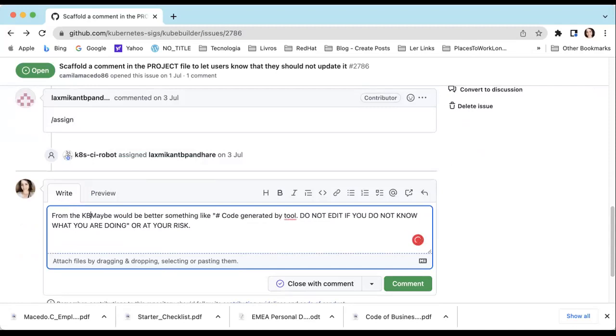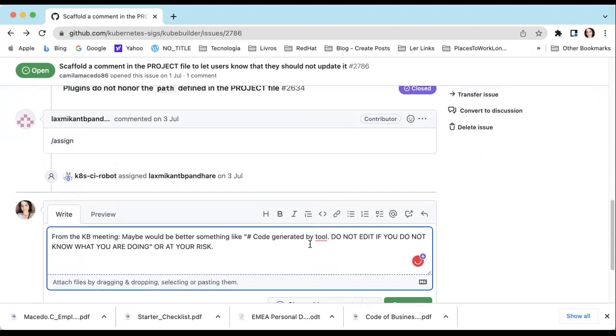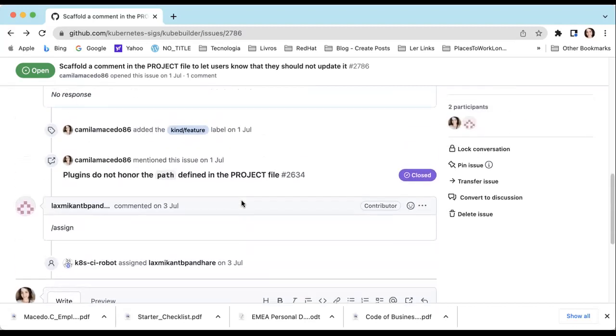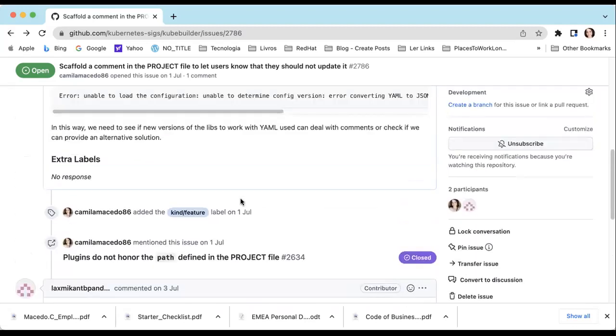But then we have the second point, right? I'll put it here, because what motivates this one is to try to avoid people editing things and thinking they will work, because you'll probably spend your time trying to understand why it didn't work when you expected it to. It was more just to avoid someone wasting time.